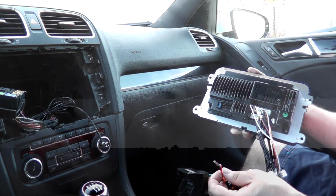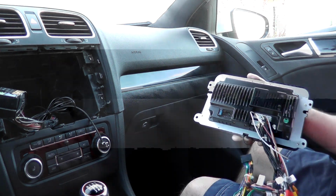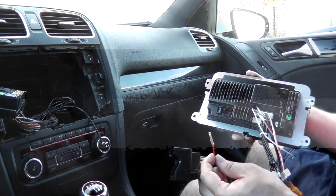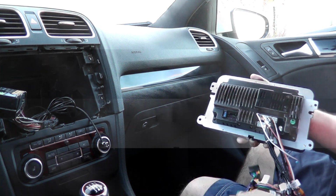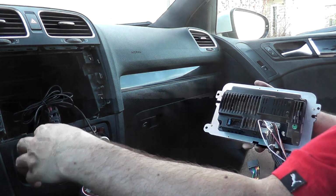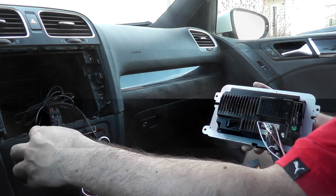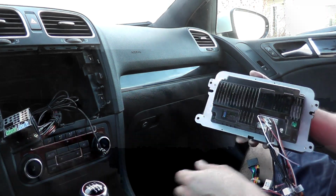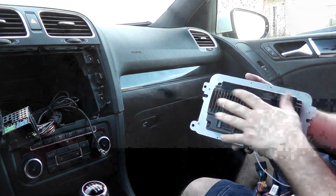Volkswagen, for this one, is a Mark 6 GTI, and I believe it's the same for most Volkswagens, I could be wrong. They don't have an actual accessory wire or ignition switch on the main harness. On our main harness here, one is supposed to be constant and one switched. They're both on constant. That means there's always power going to the unit, which I didn't like. So essentially I couldn't shut this off. I had to manually shut it off, which I didn't like.